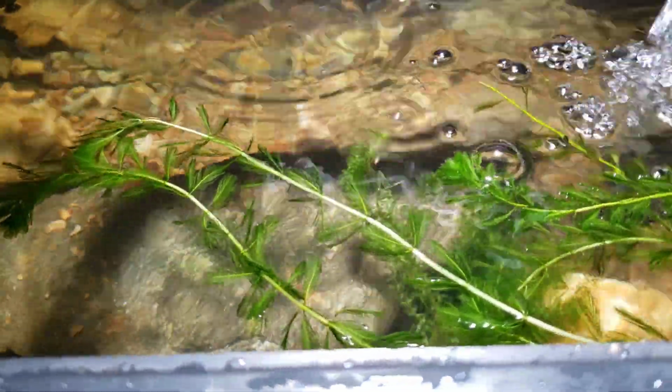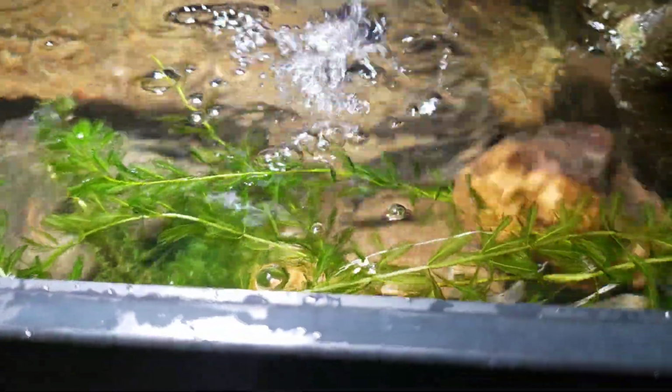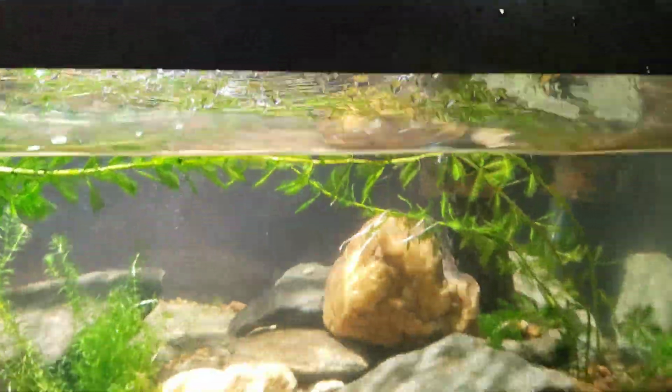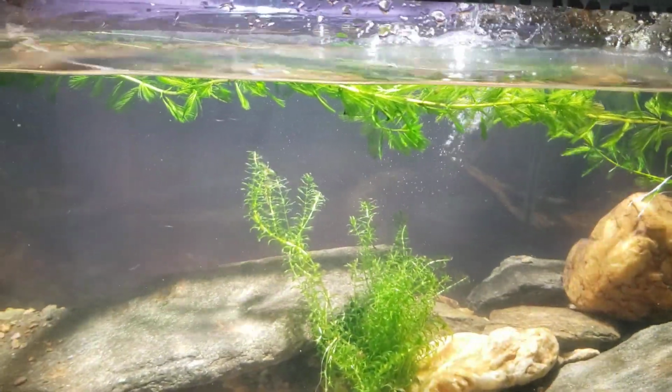I will be keeping my eyes open for it when I'm out at the reservoir and we get to see it in its natural environment. I would imagine if it hasn't flowered by this time of year, it's either going to be flowering now, or it's just not what I think it is. Well, it's not the cobamba, because that's what flowers. Milfoil, to my knowledge, does not flower, and again, I've never seen that stuff flower, so I'm pretty sure that's the invasive species of milfoil.